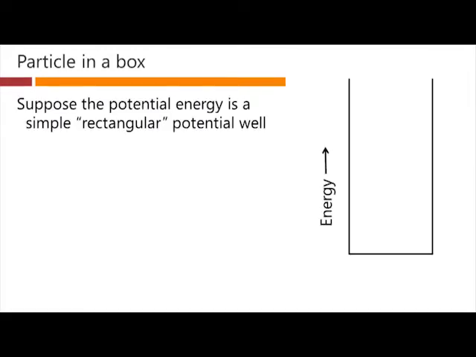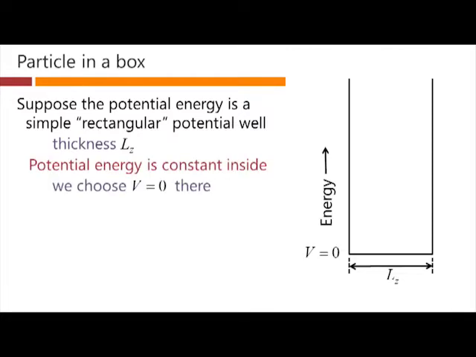So, suppose then specifically that the potential energy V of z is this rectangular well. So we imagine, as it were, that we're falling into a well here. We call this a rectangular potential well. And of course, what we're showing in the vertical direction is the energy, and in the horizontal direction, we're just showing position in the z direction. Specifically, we'll choose a thickness, Lz, and we'll choose the energy origin, the potential energy origin, to be 0 at the bottom of this well.